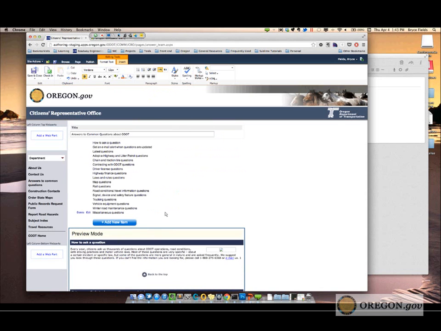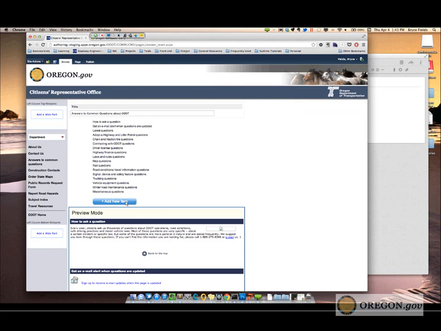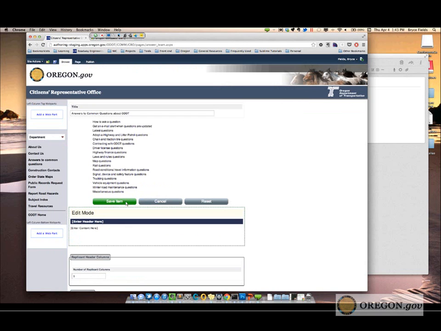When you need to add a new item, like, back in the old day, you would have to go up into Insert, Reusable Content, grab the replicant piece, and add it in. You don't do that anymore. We have a button dedicated just to that. Click Add New Item, and you'll notice that the Preview Mode box is replaced with an Edit Mode box. And this Edit Mode box, which has the green background border, is the actual editable box.